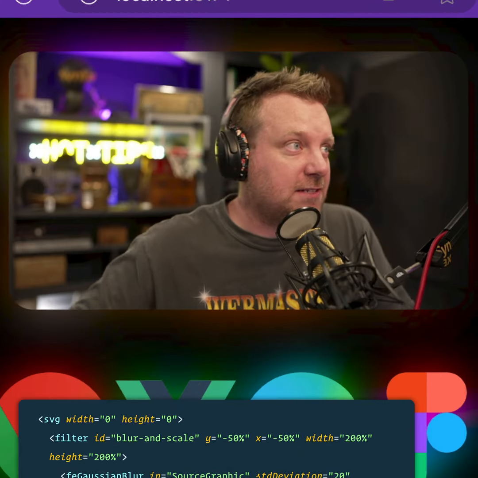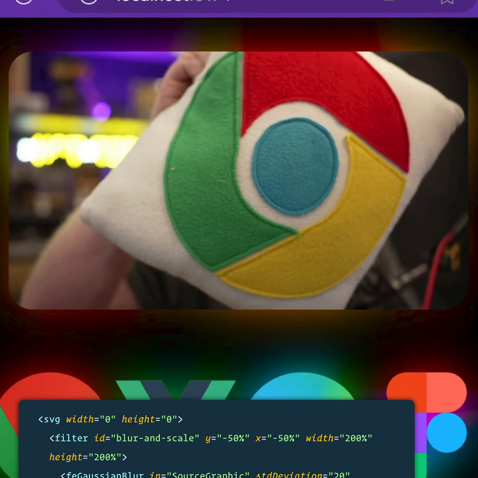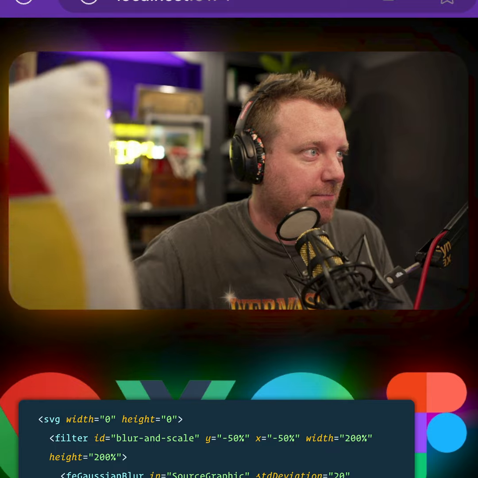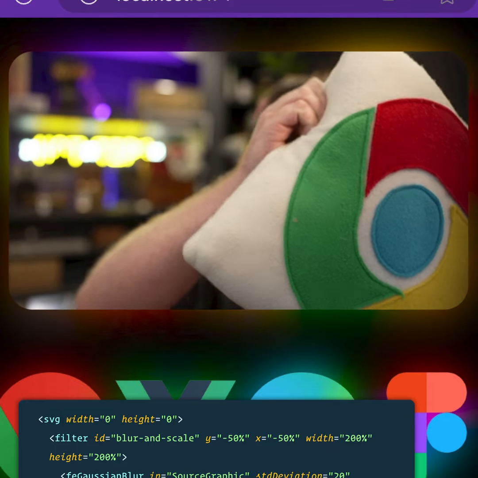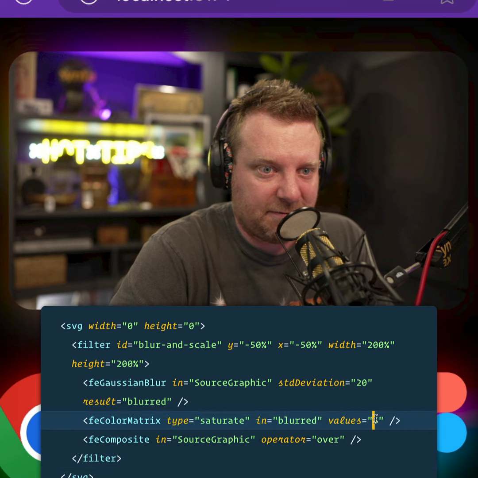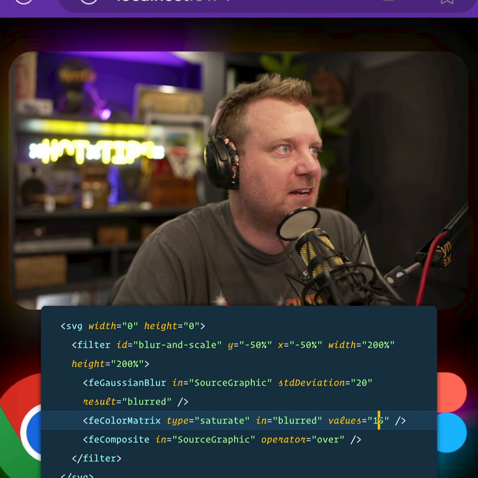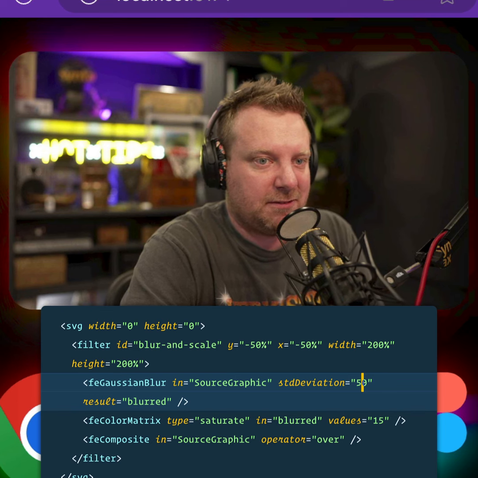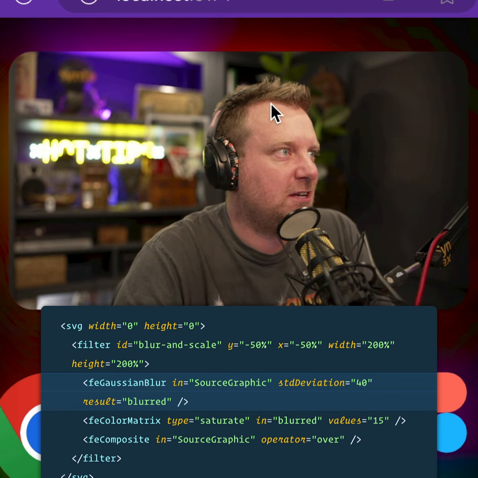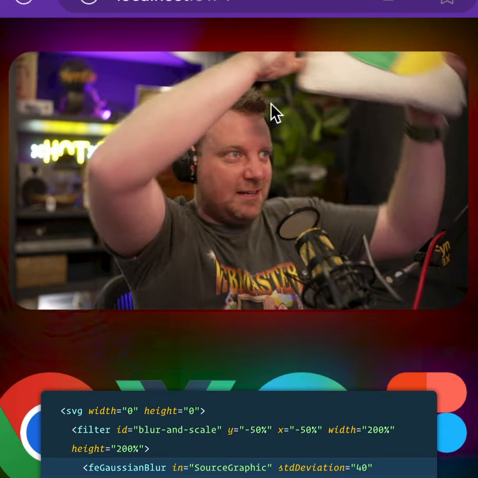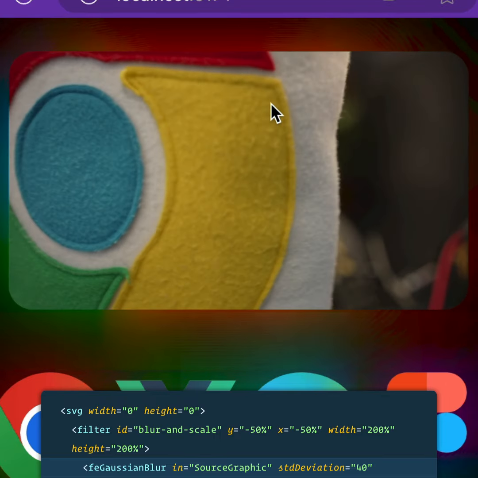If you take a look at this video here now, watch the corners of it, you can see that the corners are picking up the colors of this pillow, right? And we can crank it up even further, right? Let's do 15 saturation just to make it very, very clear. And maybe we'll do 30 standard deviation, 40, all right? You can almost see the actual pillow picking up the different colors around it.